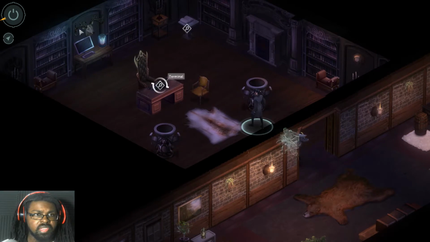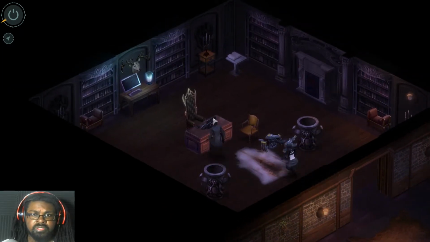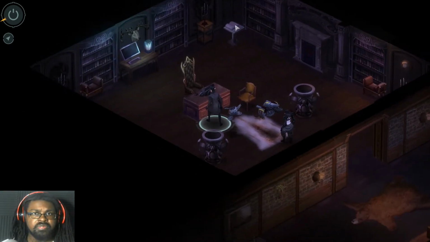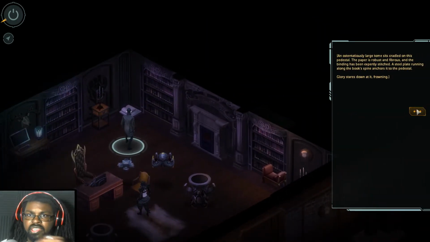Magic. Symbols of the Wild Hunt. So we've got a computer that we, of course, can't hack because we're not a decker. We've got a magical book that I doubt we could read because we're not really skilled in magic. And ostentatiously large tomes cradled on this pedestal. The paper is robust and fibrous, and the binding has been expertly stitched. A steel plate running along the book spine anchors it to the pedestal.